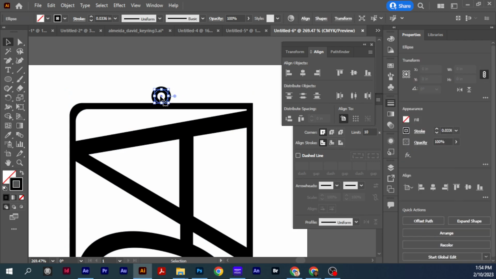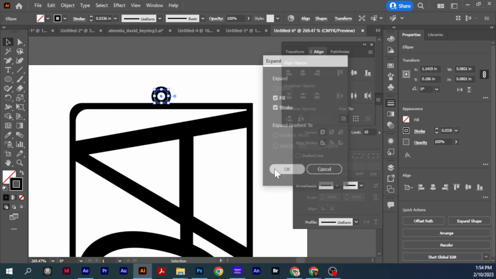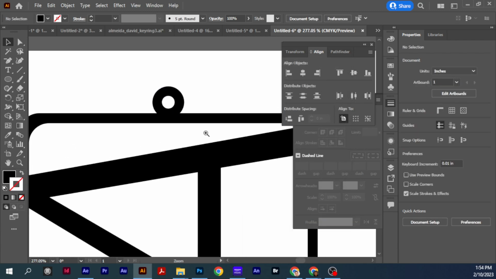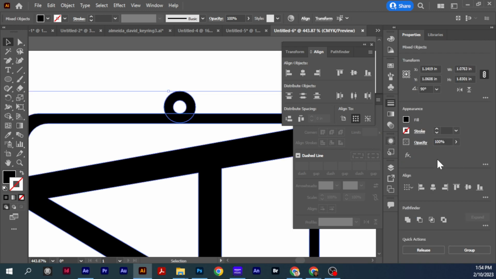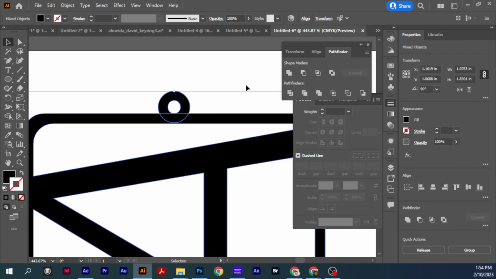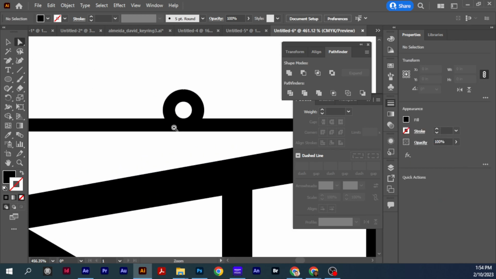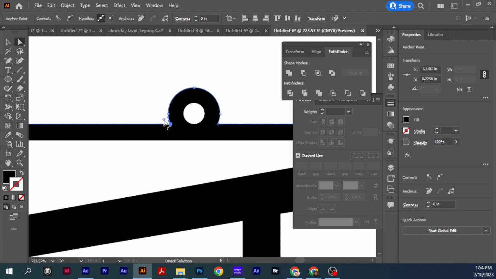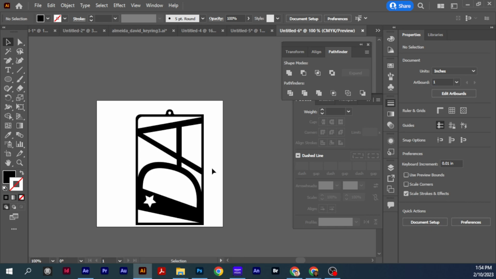Okay. Again, this object needs to be expanded. So I'm going to go Object and Expand, and it's going to make it a shape. You pick and choose how much of the plastic you want it to touch into. And then you can go to your Pathfinder tool and select both objects and say, I want to weld them together. Okay? And then from there, with the Direct Selection tool, when you click on a specific point, you get the options to play with the radius. Okay? Now, if you choose to do this in Tinkercad, then exclude this step and you can do it afterwards.